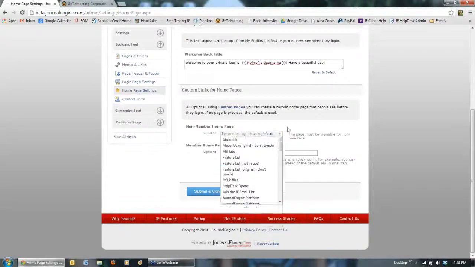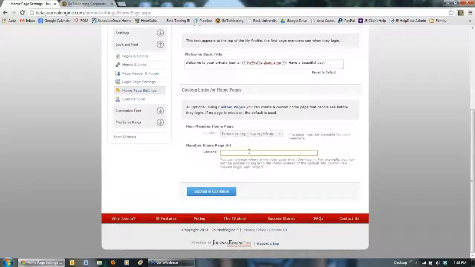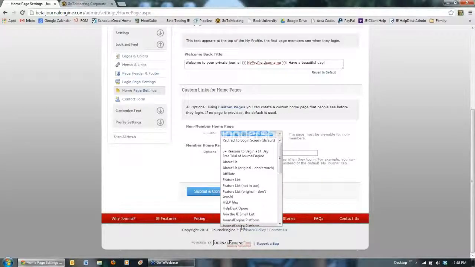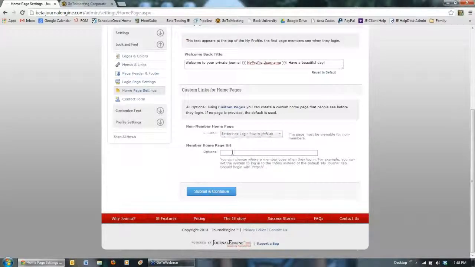The second section there, the member homepage, is if you want them to... right now the default is that when they log in, they're taken to the My Journal page. You can redirect which page they're taken to, so you can have them go to the My Courses page or to the My Profile page when they log in, and you would do that here. Okay, perfect. So this drop-down is all their custom pages, and this would be if they want to link to another page that already exists on the site. Within the site. It can't go to... yeah, that's exactly it.